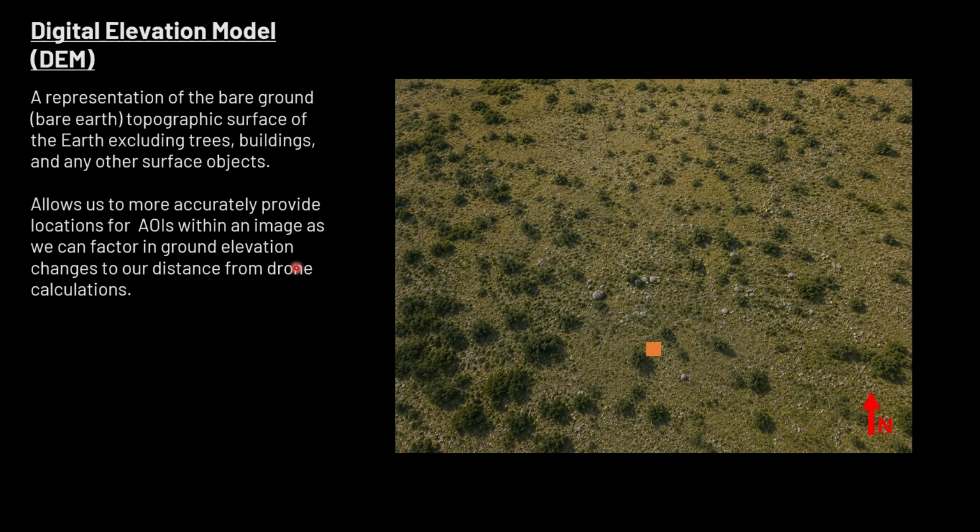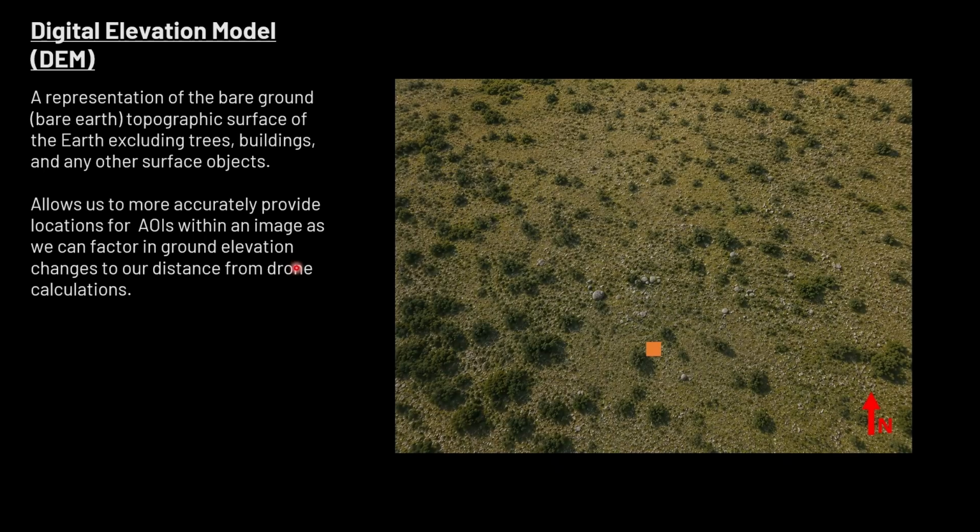As you might imagine, if you try to download a digital elevation model for the entire earth, it would be gigantic files. So we have the ability through some services to download elevation models for the specific areas that are represented in your mission area and use that to get a more accurate representation of what the ground elevation changes are.